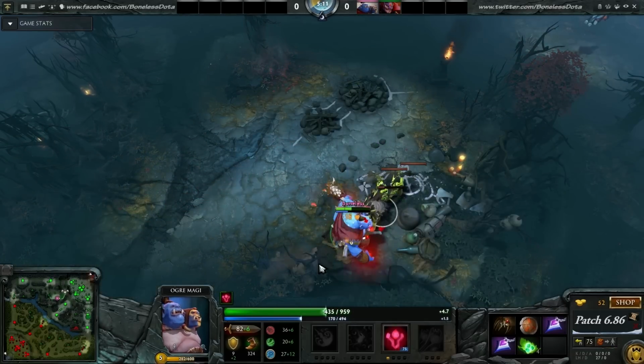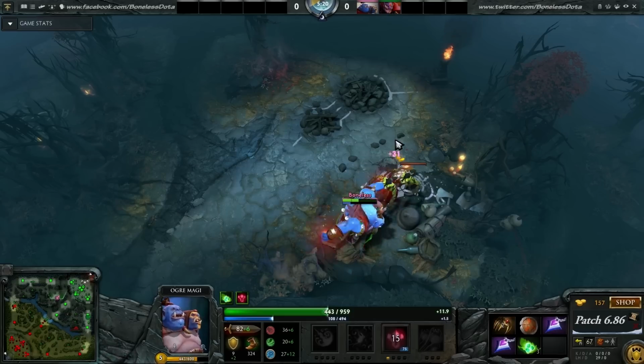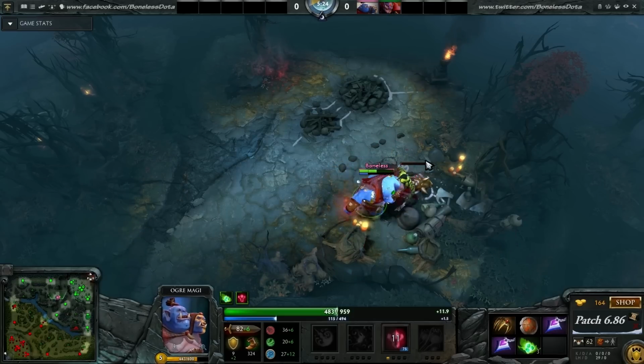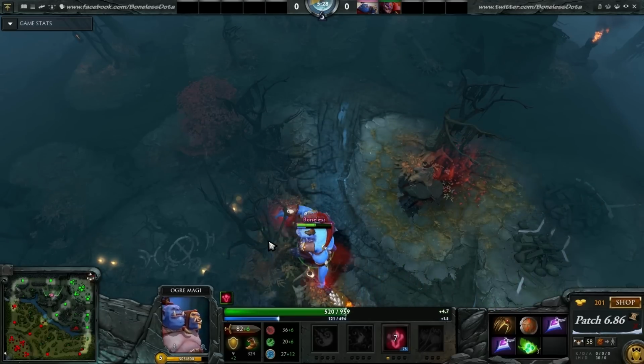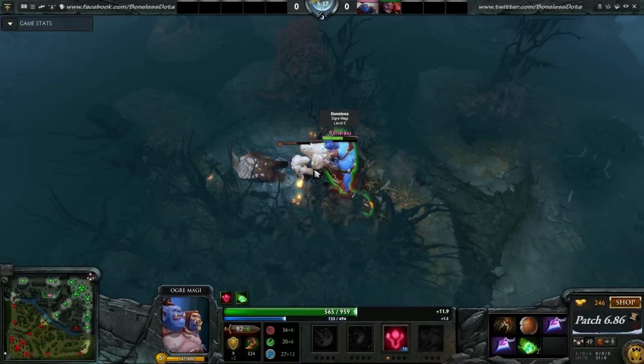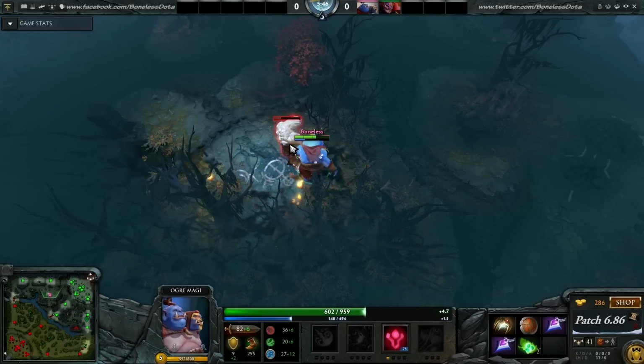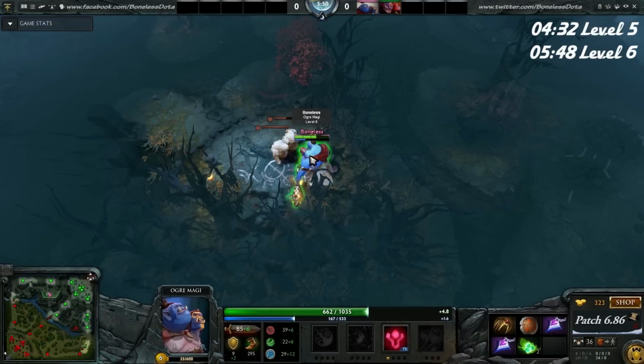Will Ogre Magi ever see play in a pro game? Nah, I don't think any pro player with any respect for himself or the people around him would ever pick Ogre and go jungle. It is just too weird. I mean, actually, it's not that bad. If you really want an Ogre on your team for some late game Bloodlust action or whatever, it's not terrible to get levels on Ogre by jungling him this way.